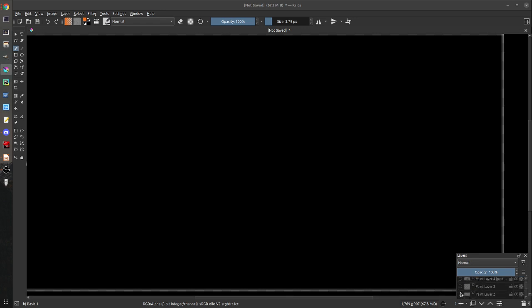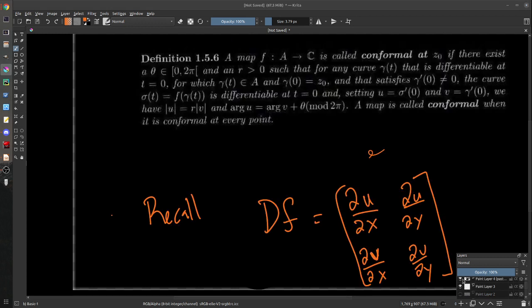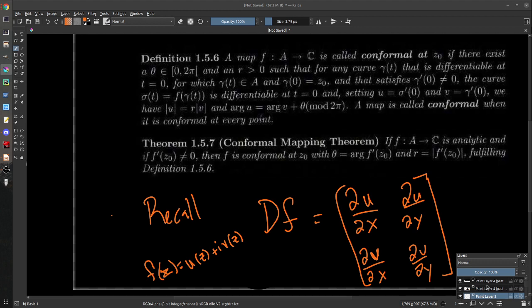Oh, have I made a mistake? Okay. They might stretch things out. They might rotate things a little bit, but they keep angles the same. They just kind of wiggle around a little bit near points. Just turn it, just stretch it a little bit. That's all. It's like the weird picture of the window screen, you know.